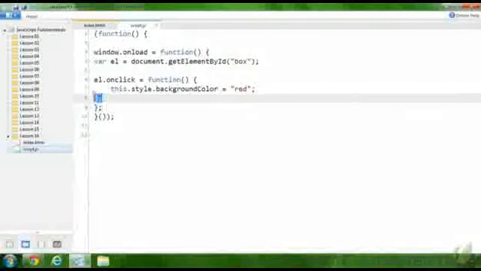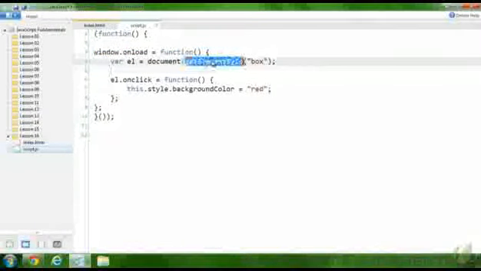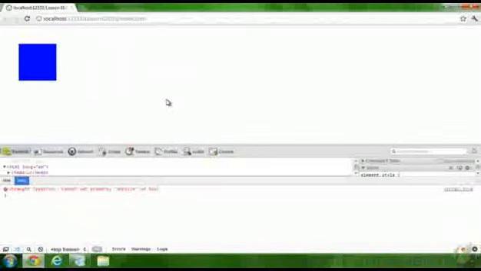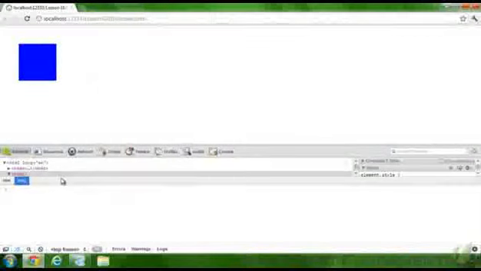And so now we have wrapped the code that we had before that finds the element and then sets up an event handler for it. This will execute whenever the browser is finished loading the document within the browser. So now it will be able to find this element with an ID of box and set its event handler. So if I refresh, our error is going to go away and then our code behaves as it should.